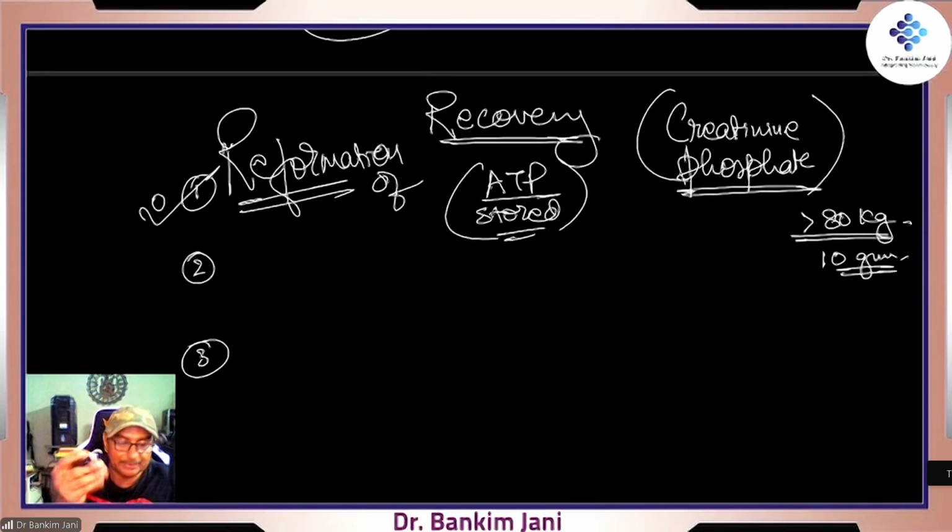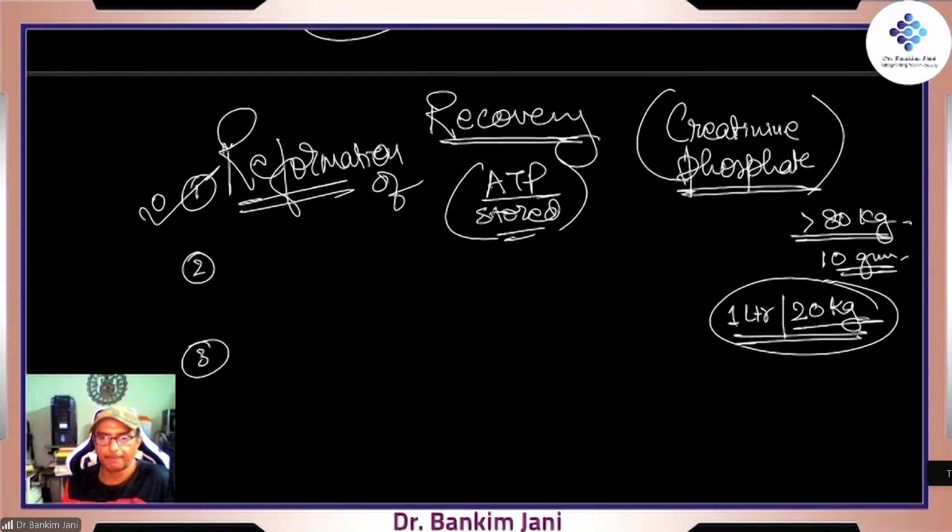Usually, I might have even asked this question, how many of you drink whatever your weight is. This is the formula: 1 liter of water per 20 kilogram of your body weight. If someone asks how much water should I drink, if you are not exercising, this is normal. If you follow this, you will be surprised at your power. 1 liter per 20 kilogram. So if your weight is 60, then 3 liters. If your weight is 80, 4 liters.